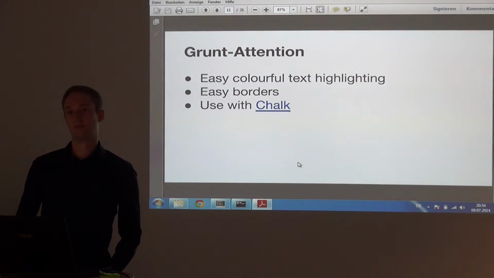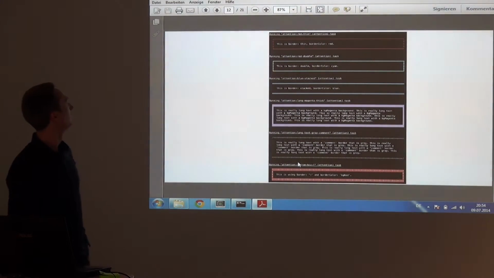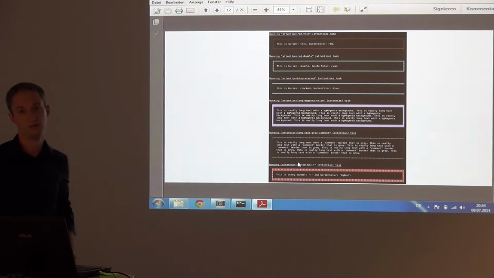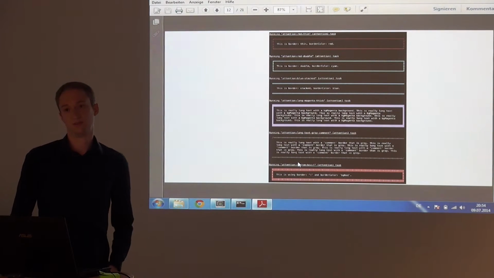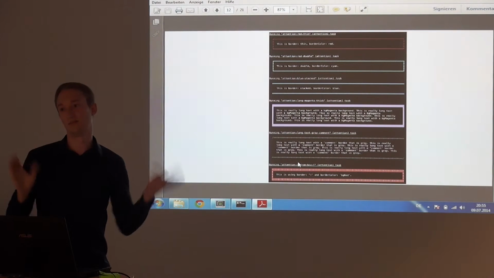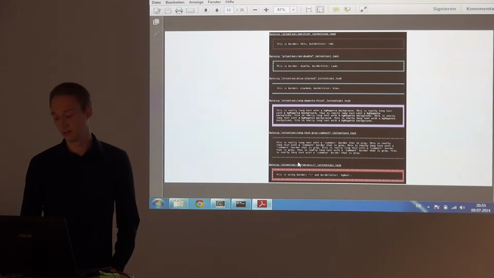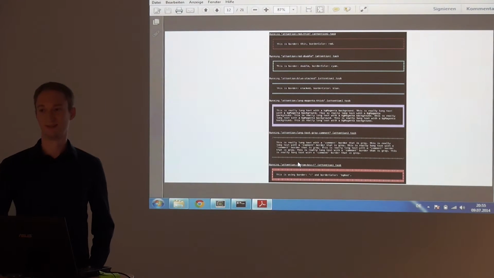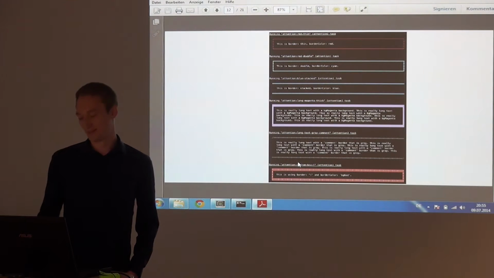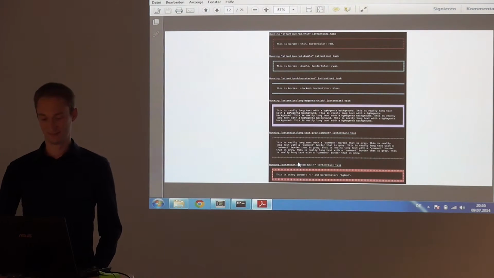Grunt-Attention is also an alternative. It's very easy to use. You just give it a text and a border, and then you can have some nice highlighting in your continuous integration process. And we have a lot of continuous integration processes with Grunt already set up, running a long time, also some continuous integration tests, end-to-end tests, and so on. So these indicators are very helpful. If you scroll down the logging, it's nice, and the colleagues like it. I'm working with Java guys, and this is one argument as well to give them some cool stuff. It's cooler than Maven and Ant, you know.